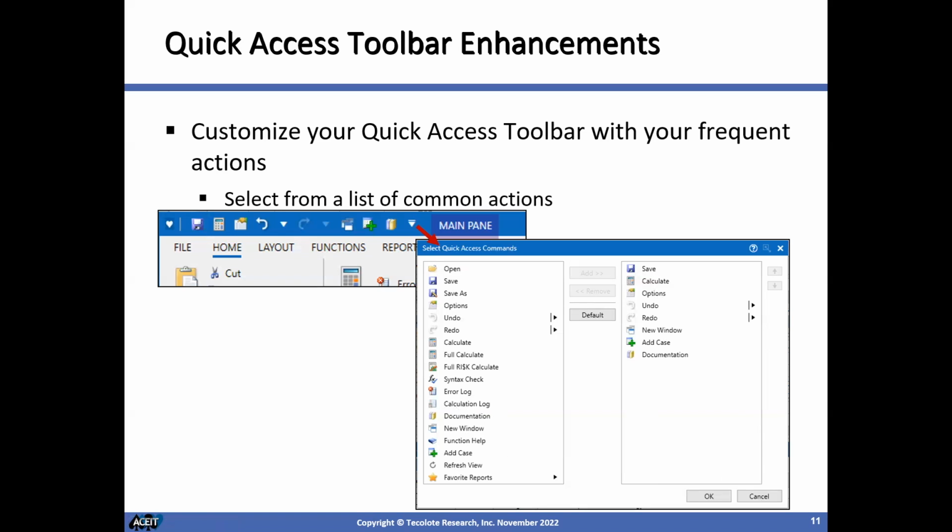We've taken an approach here where we don't have every button, but we have the buttons that we believe are the ones that are the most frequently used. That's just to manage the screen space. So the user can go in and add any commands that they want from the list to the right side of the list. And they can also reorder them, so you can put them in the order that you like to have them in.